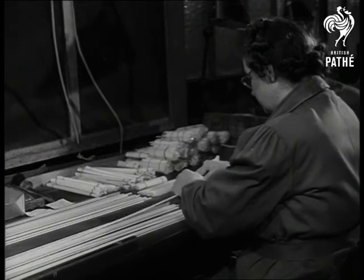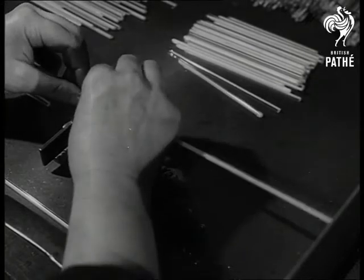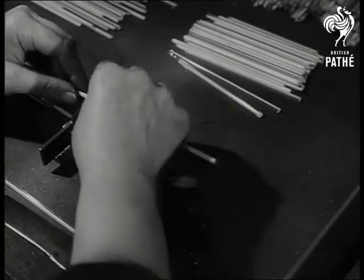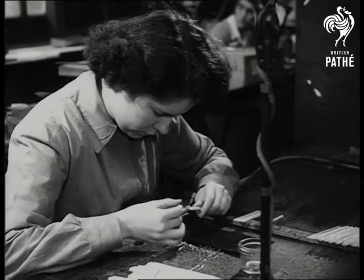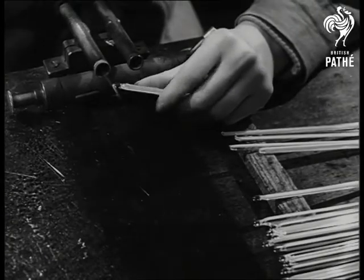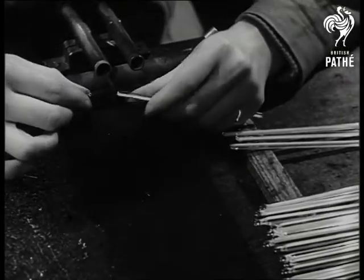Over to the thermometer factory at Merton in South London. It's her neck with a nick that helps her to snap the glass without a snip. It seems a drastic way to deal with a bore, but it shuts up this one. A bubble is blown through, then cut to become a funnel opening to which a mercury bulb is pinned.